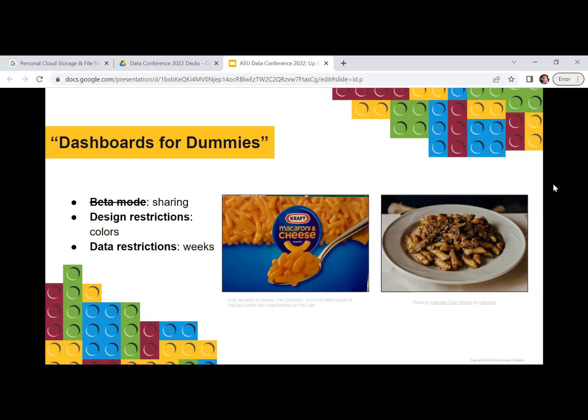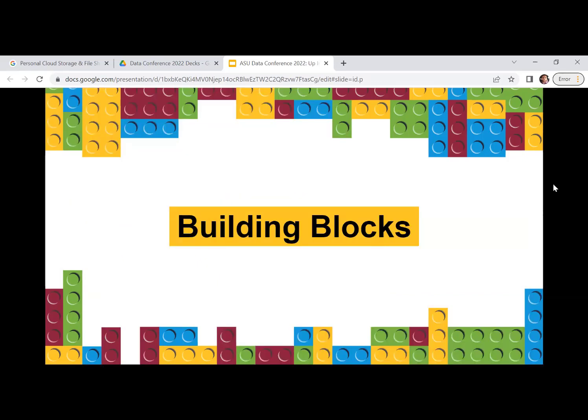But again, at the time that this was built, if you're doing a week filter, it's only going to be by the calendar week. So it's only showing me Sunday through Saturday. Whereas if our session starts on a Wednesday, I need to see Wednesday through Tuesday. So again, just some of those restrictions. You can do a lot of fun things with it. You can use your box of Kraft mac and cheese, you can put some bacon bits on top, but you can't go all the way in with some of the more specialized things you could do in Excel or Tableau.